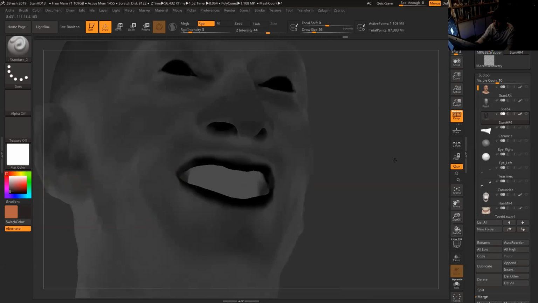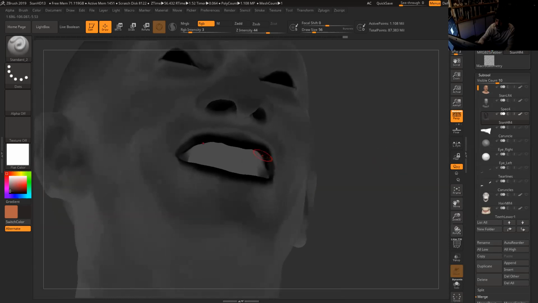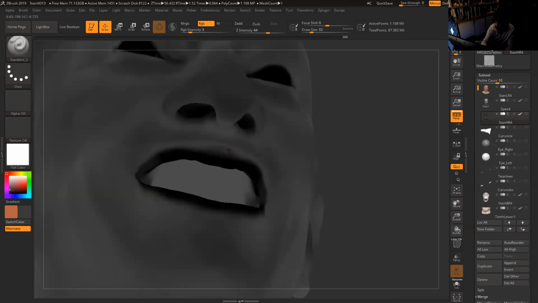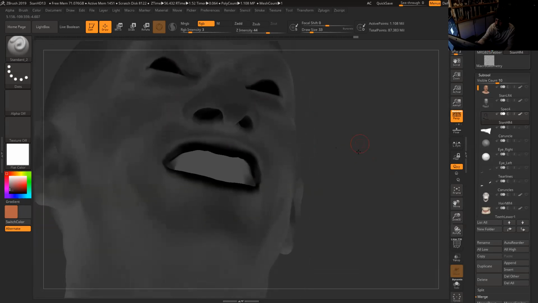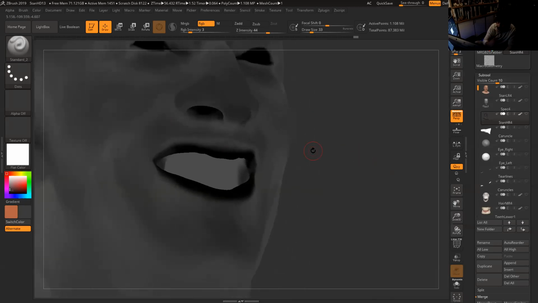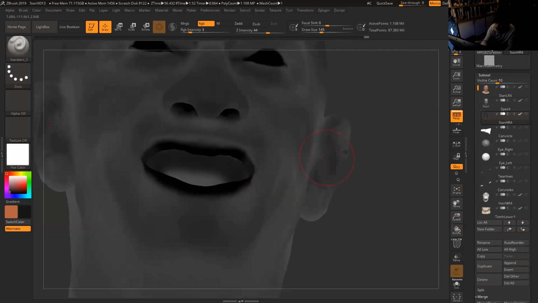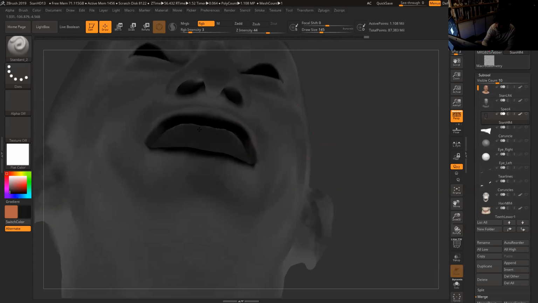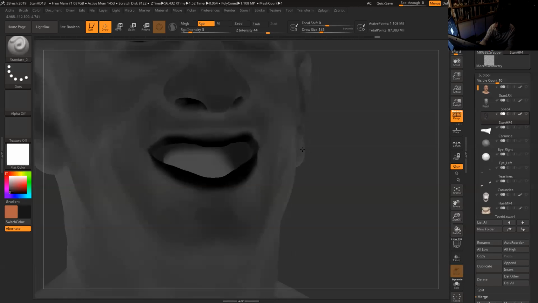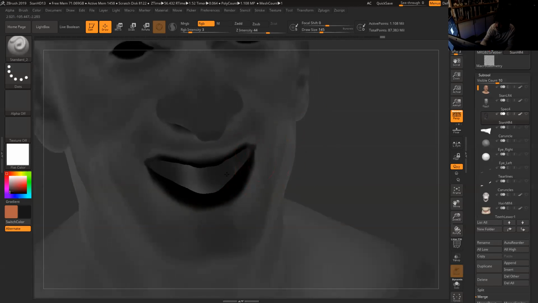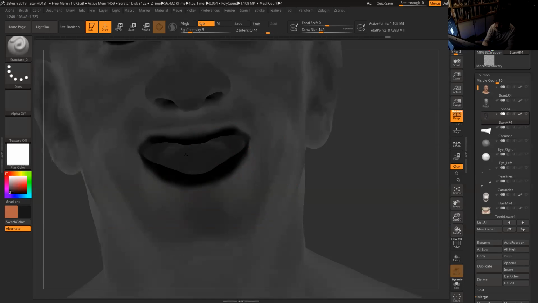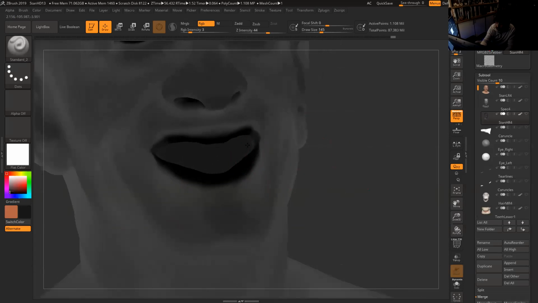So inside of the mouth, for example, that's another thing, right? Now this character has an open mouth. So in that case, I'm gonna have to eliminate all that whiteness from inside, because that's gonna look super bumpy. And I want something that's shinier. I don't need micro bump inside of it. So let's just make it much darker. I don't know how much we're gonna see because we have the teeth and all this stuff covering. But just so you understand the logic behind it: the darker it is, the less bump.